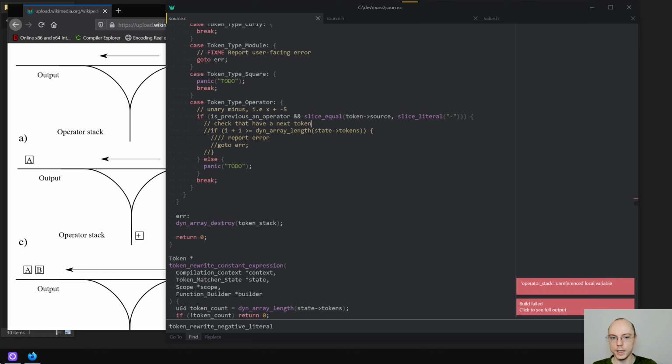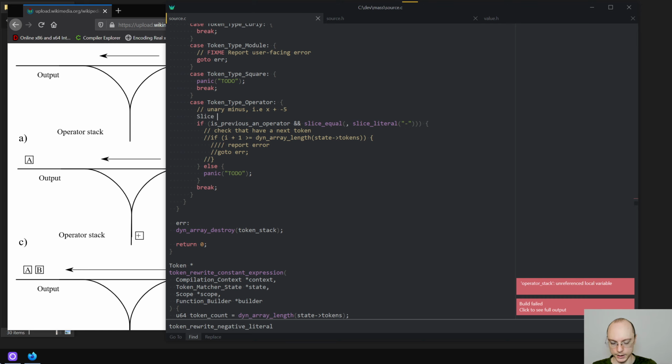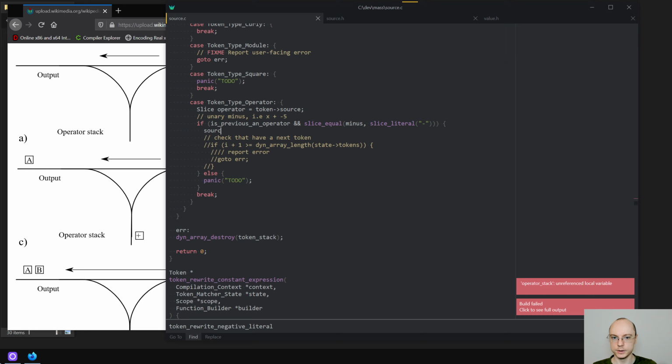And instead, let's do it like this. Slice operator is token source. And if we realize that it is a unary minus, then I will just pretend that the source is something completely different. I don't know. This is quite awkward, but for now that's fine.